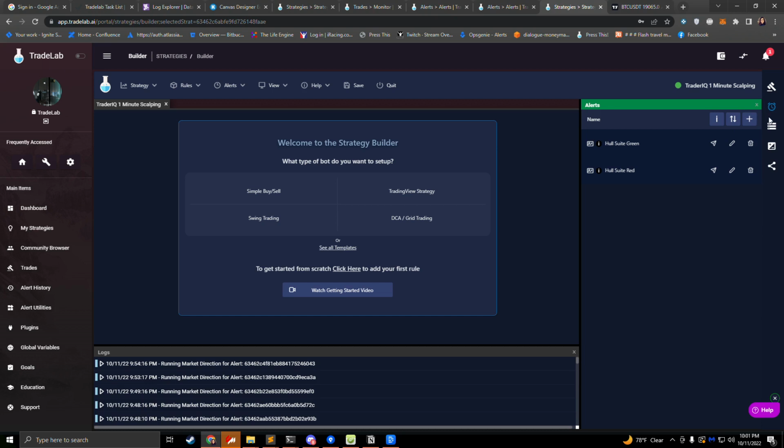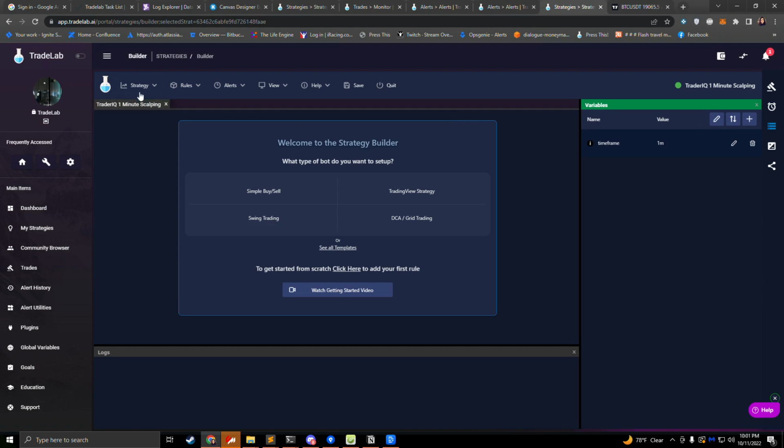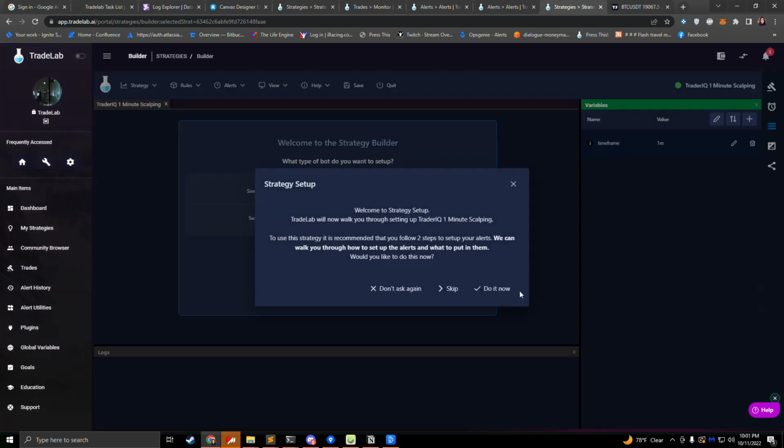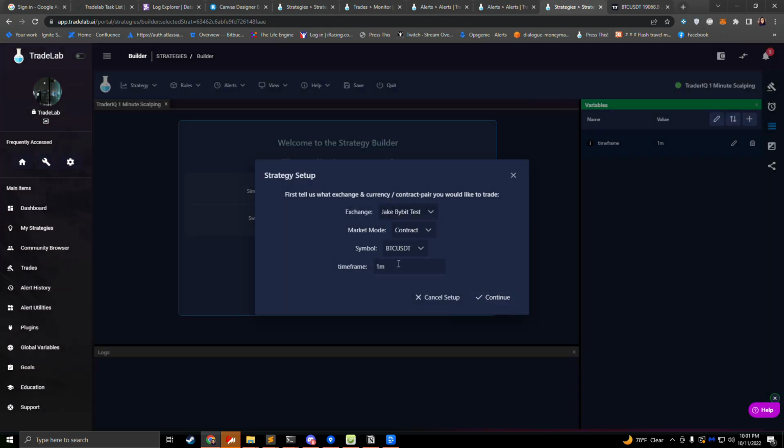Right. And so you can actually create multiple labels like this, right? So one is time frame, and this will keep it from colliding. If we needed another one, we could make it label or name, right? And we could have multiple like it here. So when they go into the strategy setup, it will ask them for the time frame right here. So this is going to link back up to the alert.